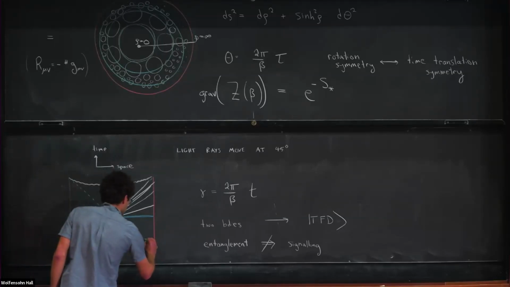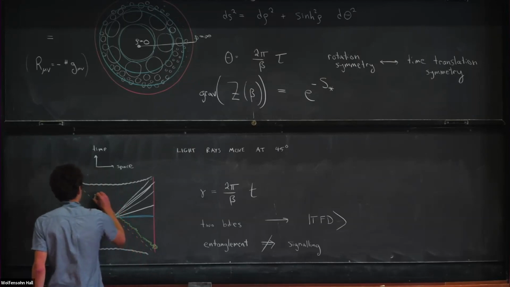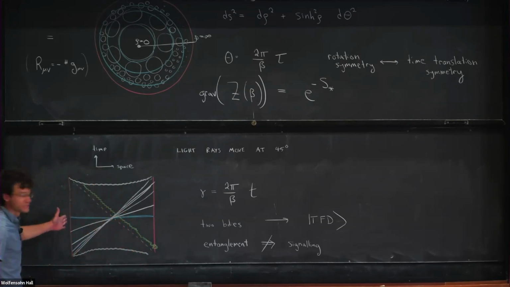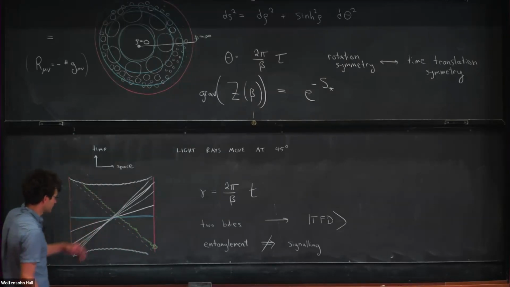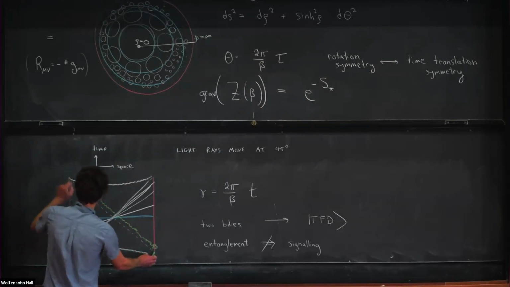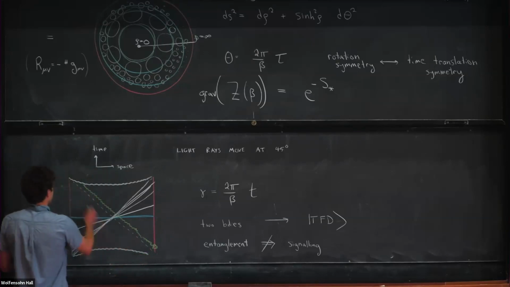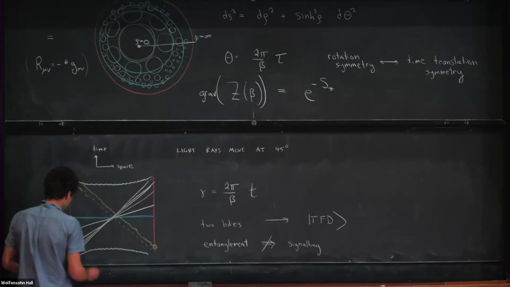So the most our perturbation can do, the best it can try to do to get to the left side, is follow this trajectory. And it does not make it to the left side. The fact that it does not make it is because no point on the right boundary can make it to the left side, because the left and right side are protected or isolated by a horizon.